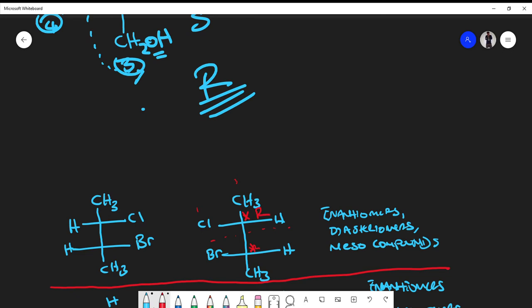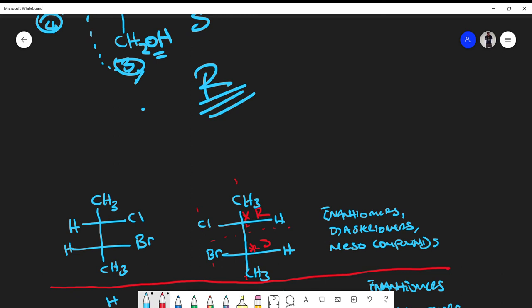So this is S. But remember, because we're in Fischer projections, we take the opposite. Now, if you do the same thing here, again, from this carbon, you go out, bromine gets number 1. What gets number 2? This carbon. Because I go out one carbon here, I get a carbon, I go out 1 here, I also get a carbon, but eventually chlorine beats out the hydrogens. So this gets 2, this gets 3. So I'm essentially going R, but because of Fischer projections, we take the opposite. So this is S.